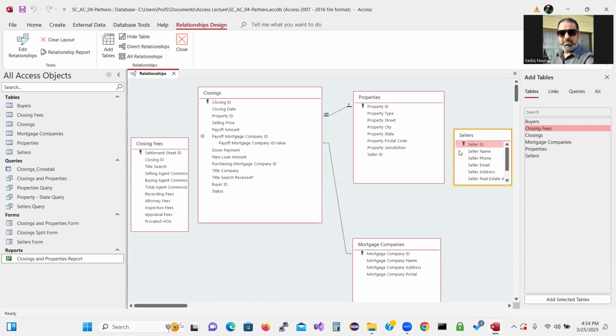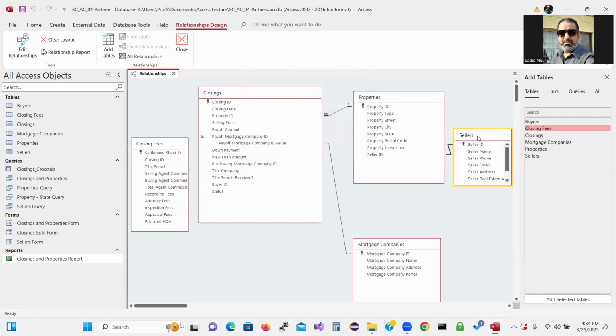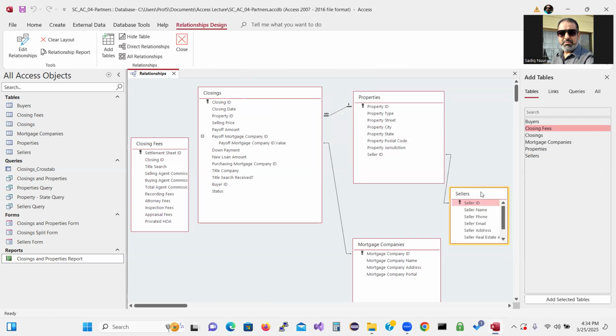So we will drag the seller ID with a key over the one without the key, like this. Hold the left button of your mouse. And then the seller ID is coming from both tables. And then we will hit create. All right, create. So the relationship has been created.